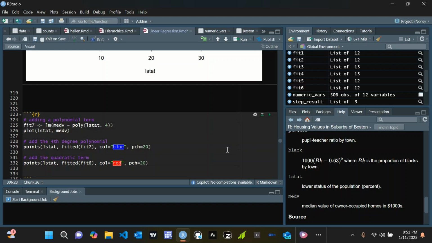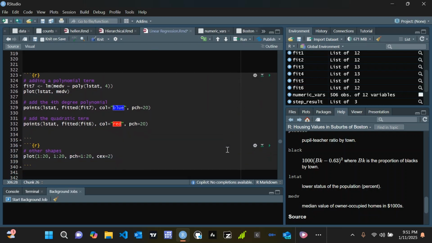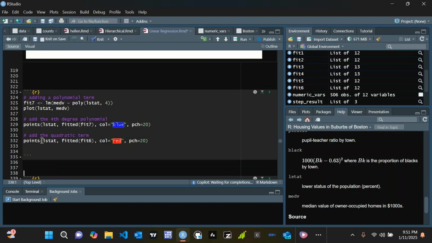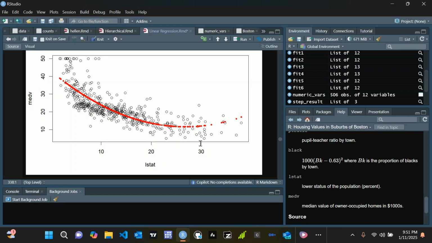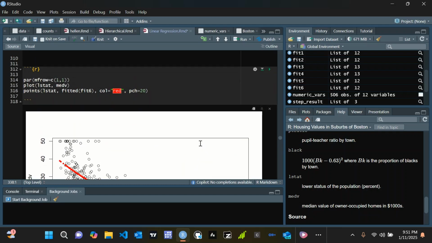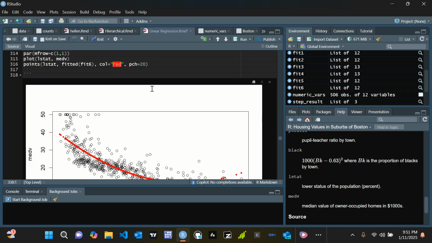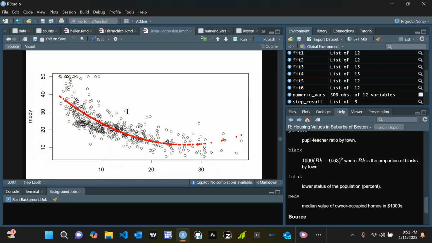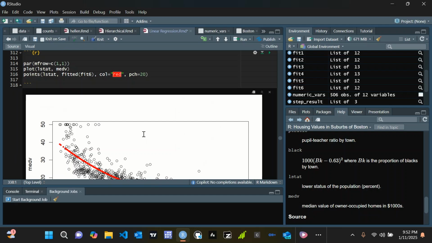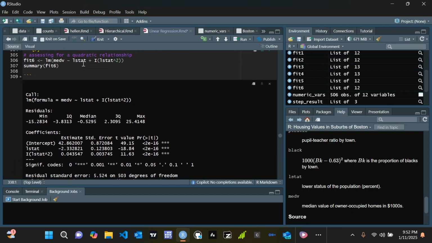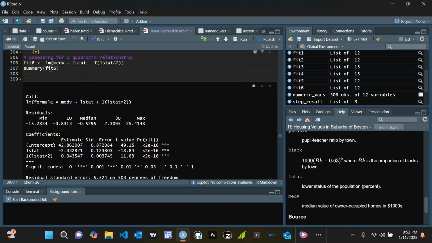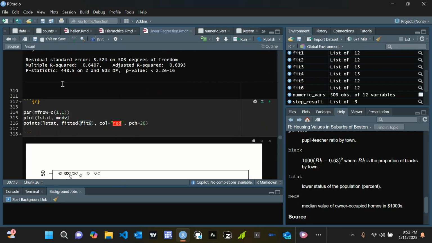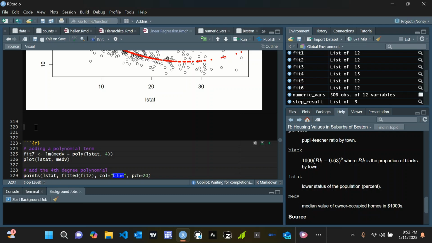If we add a polynomial term, maybe we could see how this changes. You can see that now the quadratic term and the linear model are different. If we add the ab line, you would see that it crosses maybe here, where the quadratic term fits the data more.